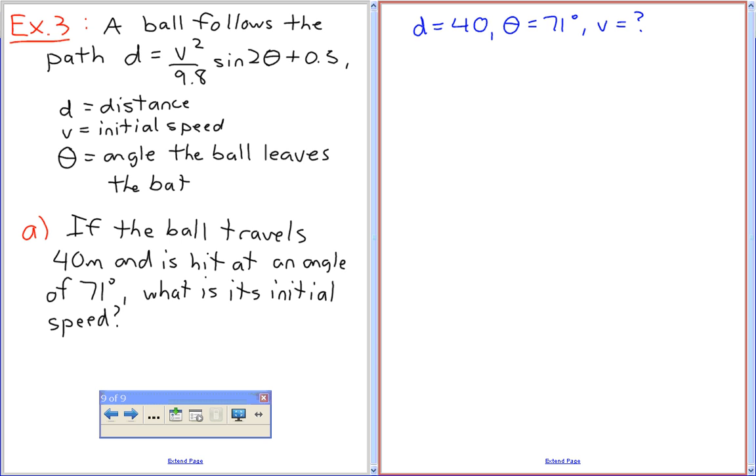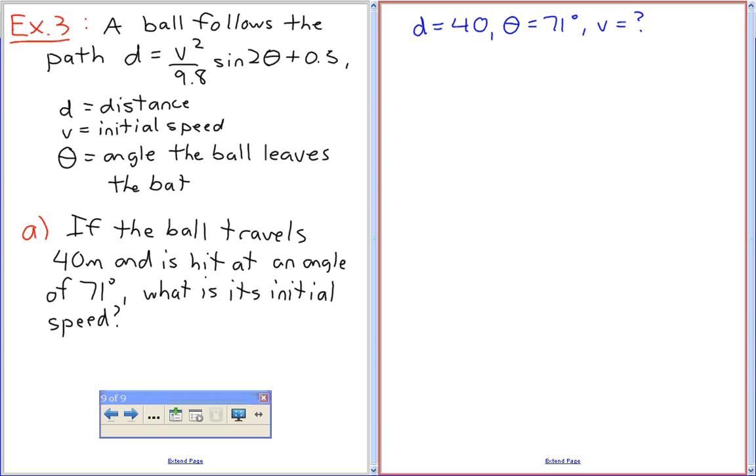Okay, and again, I would strongly recommend for everyone here for tomorrow, write down what you know right at the top of the page. If you accidentally mix it up, I'll say, oh okay, for some reason Taylor thought that the speed was 40, or something like that. They write the letters in wrong. Doing that helps to clarify things.